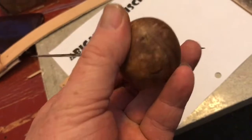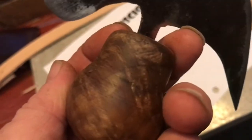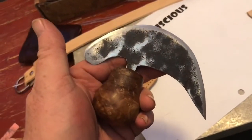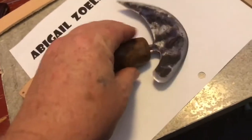But yeah, I knew I had this wood that is pretty cool. It's a burl, so that makes a pretty cool handle. I don't know what else I'm going to do with it, but make handles for my tools. I got more tools to make. I guess I'll be making a touch mark and some other stuff too. But yeah, it was my knife.